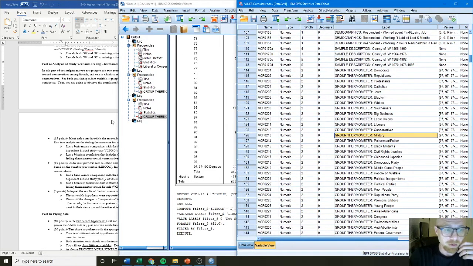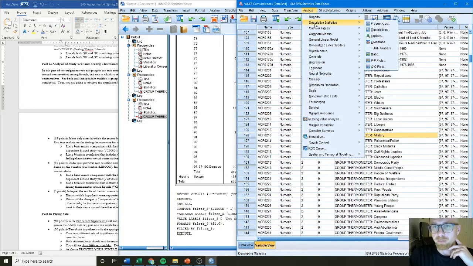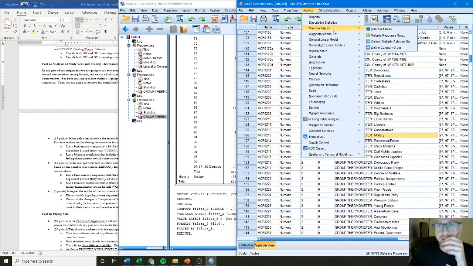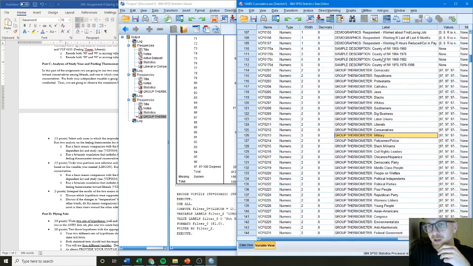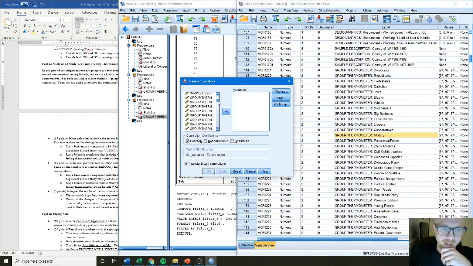So the next thing we're going to do is look at the group thermometer and its relationship with time. So we're going to go to correlate, bivariate, and now we know our group thermometer that we're using is 0214. So I'm almost there already.